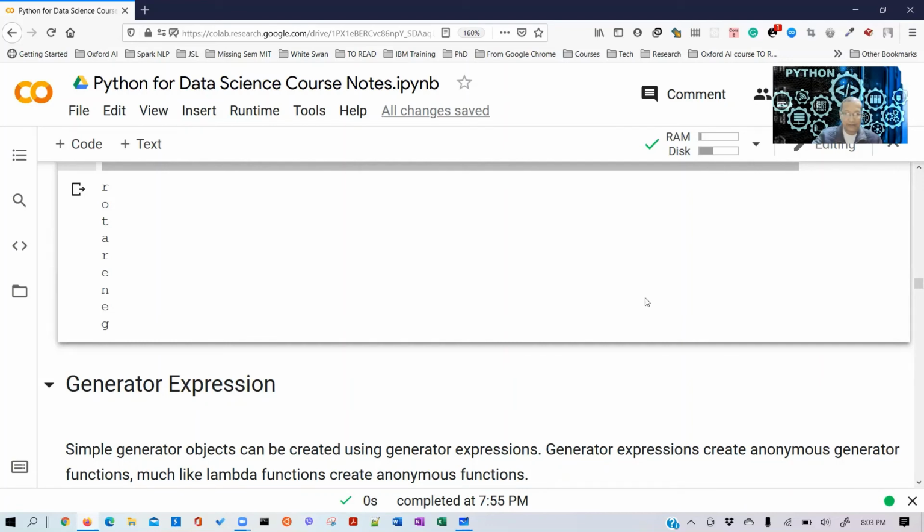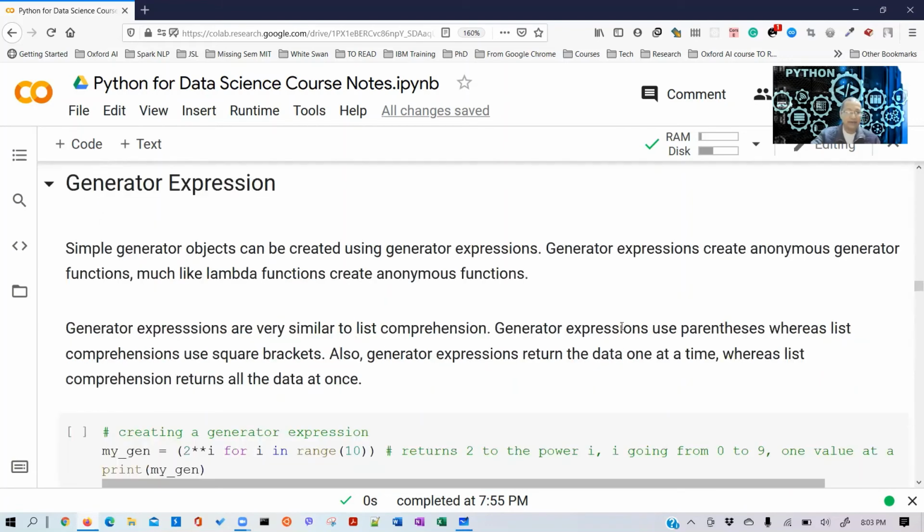So now we talked about generators, right? Generator objects. Okay. So let's talk about generator expressions. Simple generator objects can be created using generator expressions. That's just like you have list comprehension, set comprehension, dictionary comprehensions.